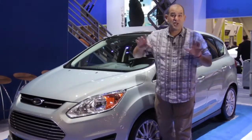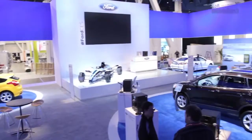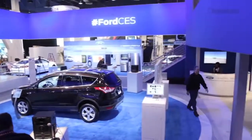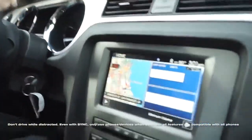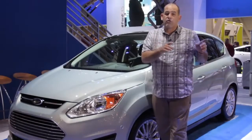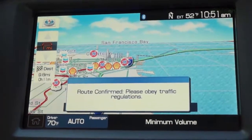Patrick Norton here. Behind the scenes, CES 2013 hasn't even started, but we're inside the Ford booth. And hey, let me tell you something. Nobody likes getting lost when you're driving or having to ask directions, least of all me. Ford vehicles with SYNC and optional voice-activated navigation solve that problem. You get turn-by-turn directions over your car's audio system so you know where you're turning next.